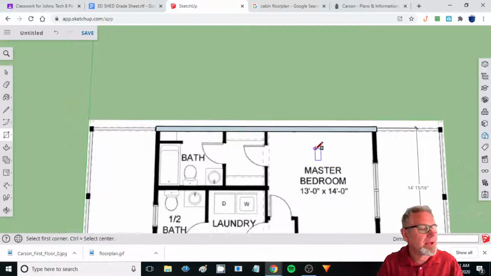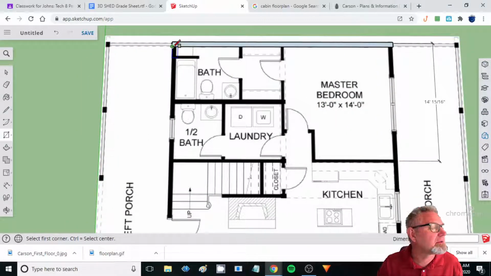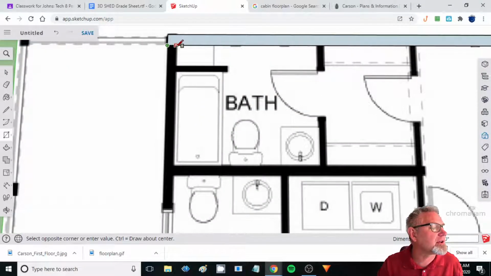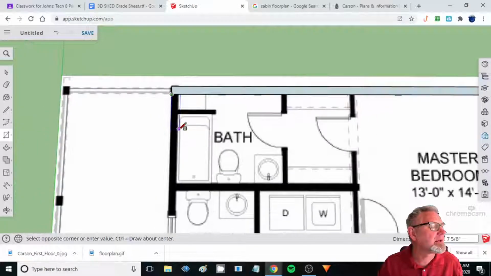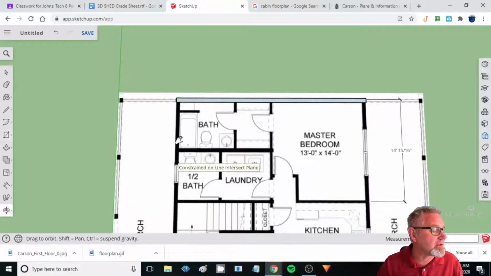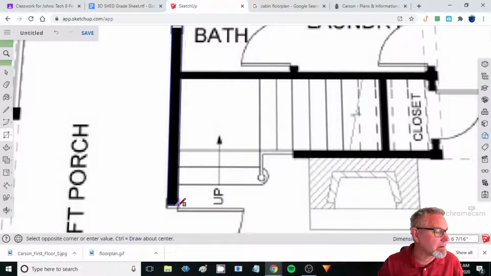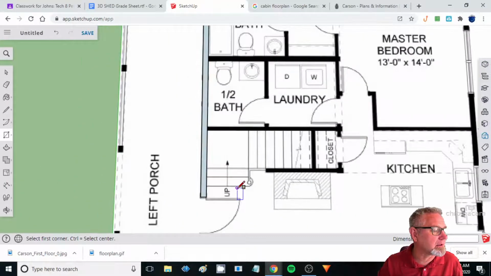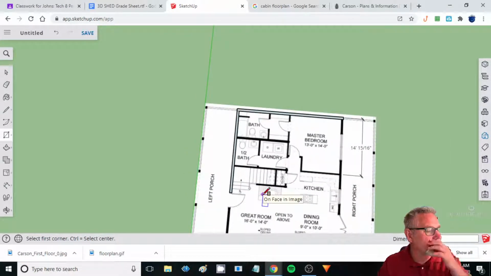Okay, and what I want to do is do all the outside walls first. So line them up, click, and I probably want to click here first. It's a little hard if you're not zoomed in, so make sure you zoom in and get the width correct, and then you can drag, and then use all those tricks with your mouse wheel for moving around. And you want to get right here at the end and click. Okay. All right. And then there's a doorway there.